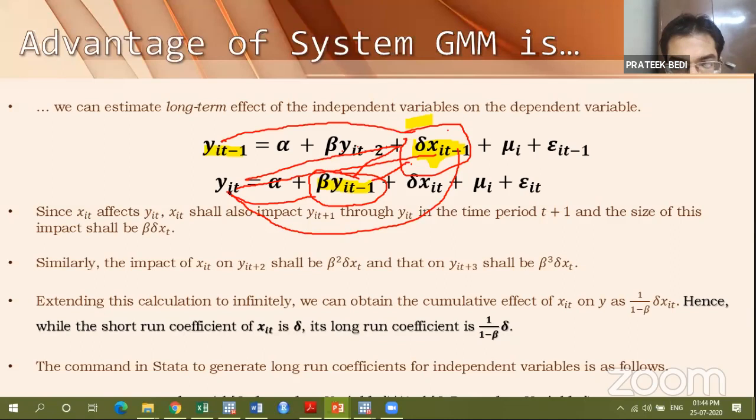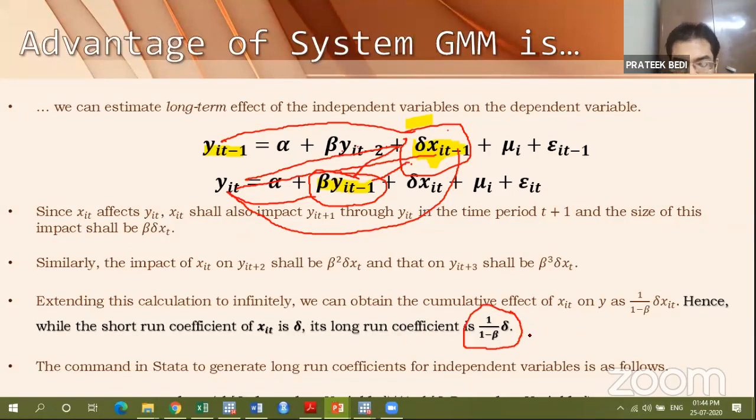So how will we calculate the consolidated impact of xit-1 on our dependent variable? Because xit-1 is not only impacting yit-1, it is also impacting future values of the dependent variable. There is a formula for that. If we start calculating the impact of xit-1 on the future values of the dependent variable, it will become a GP series, and the sum of a GP series is A upon 1 minus R, where A is the starting term and R is the common ratio.